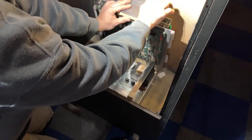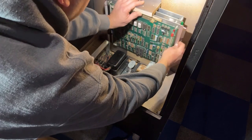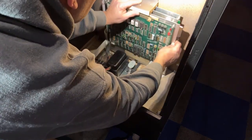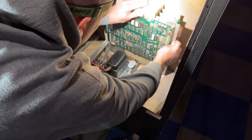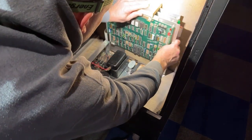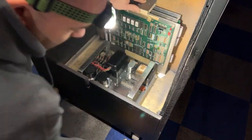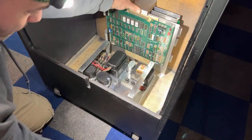I can see the old holes from the old bracket, so they kind of had it shifted this way a little bit. It looks like I'm just gonna center it, it'll be fine. I'm gonna put one screw into the piece of wood first.